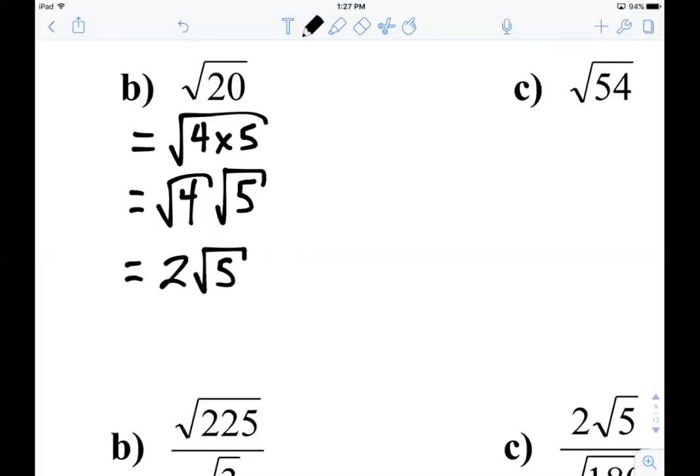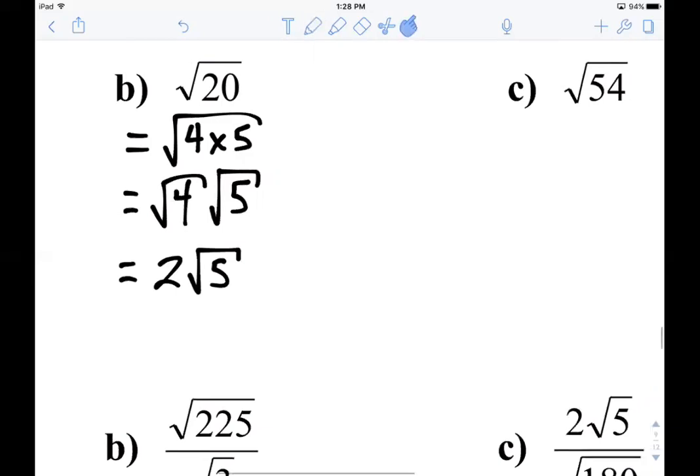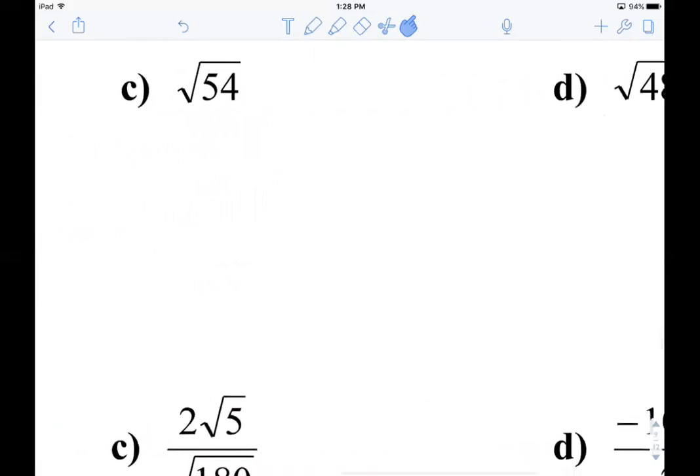And we would say that this is simpler because the simplest form that we can write a radical in includes the smallest possible numbers underneath that square root symbol. So we only want our simplest form to include the smallest possible radicals we can. So we started with a radical of square root of 20, and the only radical involved in our answer is a root 5. So we have made it simpler in that sense.